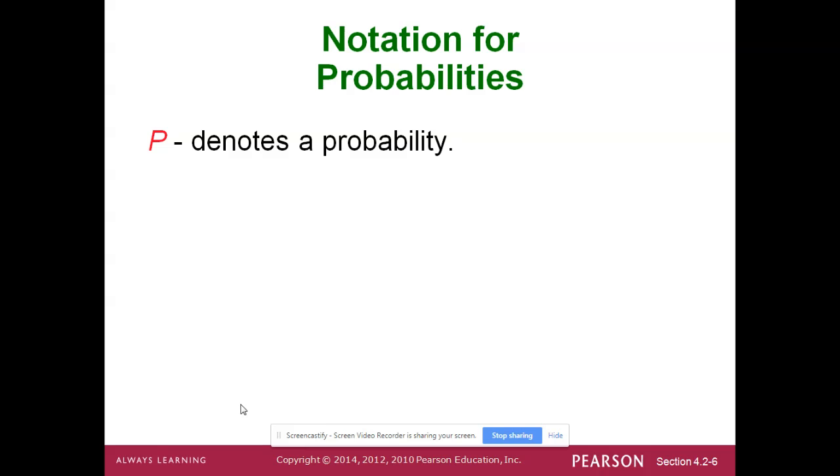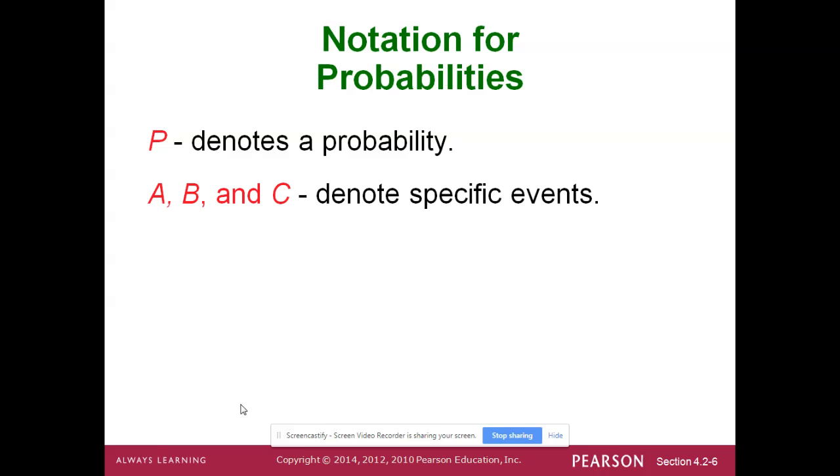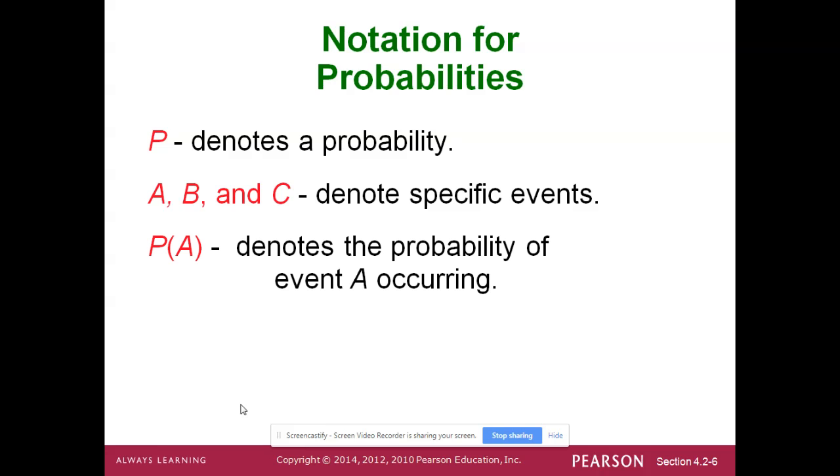All right, notation wise, capital P means find the probability. So if you see capital P, they're just saying find probability. And then A, B, and C, or whatever other letter they use, is denoting a specific event. Event A might be that you have a boy. Event B might be that you have a girl. Event C might be the next birth or something like that. So when we're dealing with that, this is how they'll denote, find the probability of a certain event.